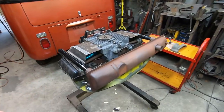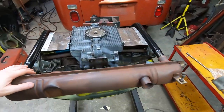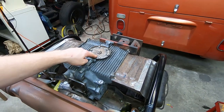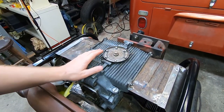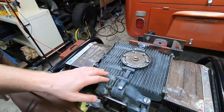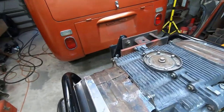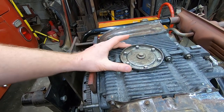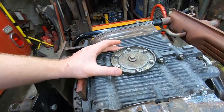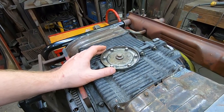There are a couple of things I want to do with the engine as I take all the cooling tin off. I want to back up a step on this plate — I should have flattened this plate before I installed it because I know it's going to leak. I'll be pulling the plate off and flattening it on a surface plate, or something resembling one, and then reinstalling it.